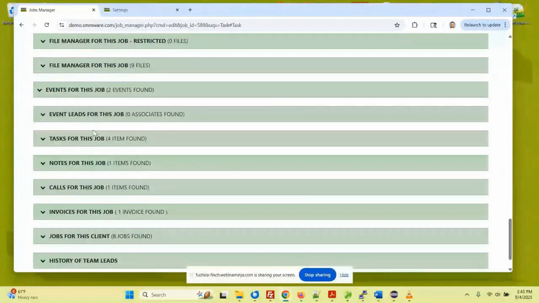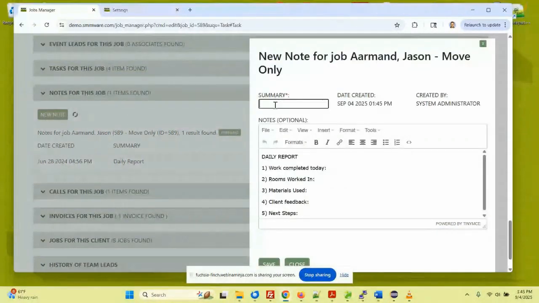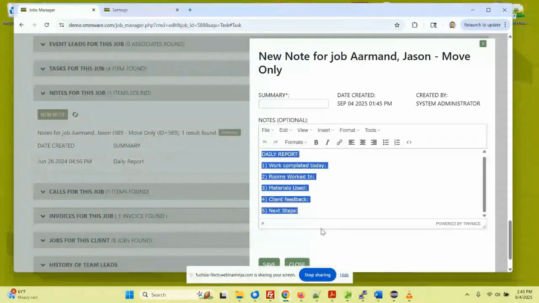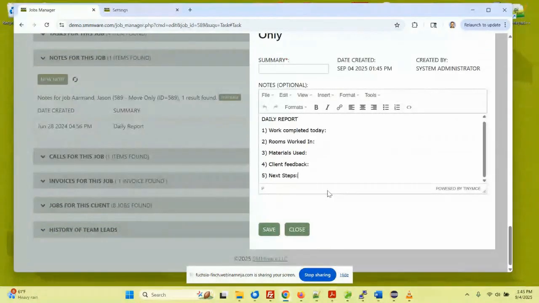Next, let's take a look at notes. Notes are fairly simple. You just have the summary, and then you have the body of it. And you can have some preset text. The idea here is that you're telling somebody what kind of information you want to collect at this stage of the game. And you can have different presets for jobs compared to the notes that go under the client, or notes that go under the vendors, and so on.